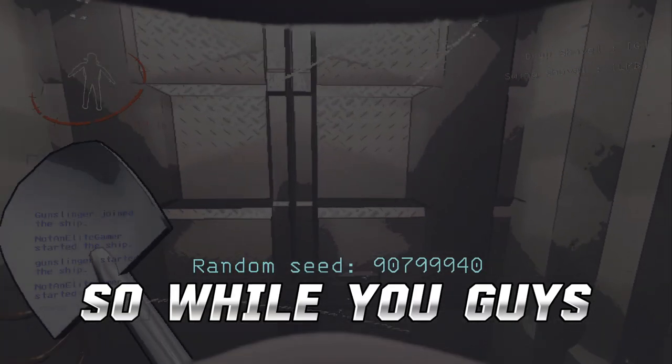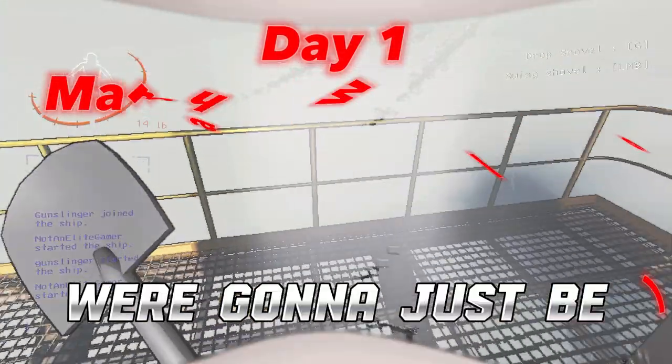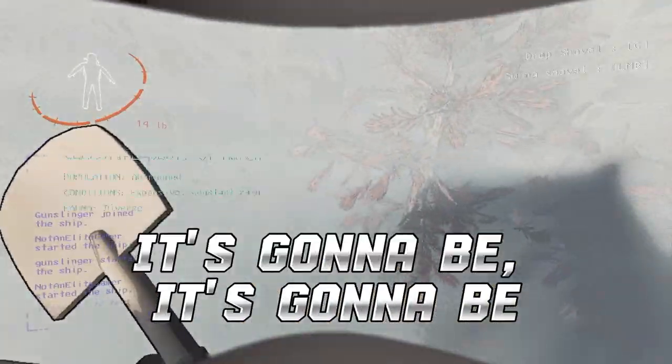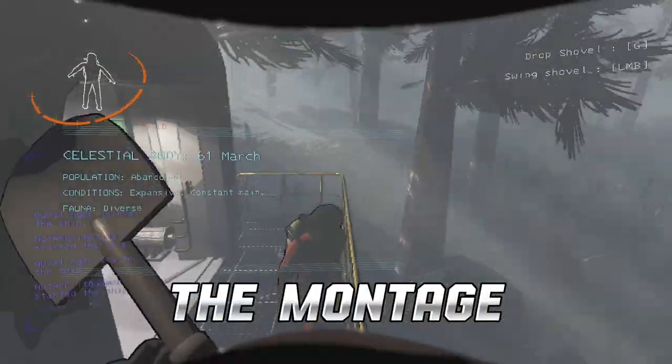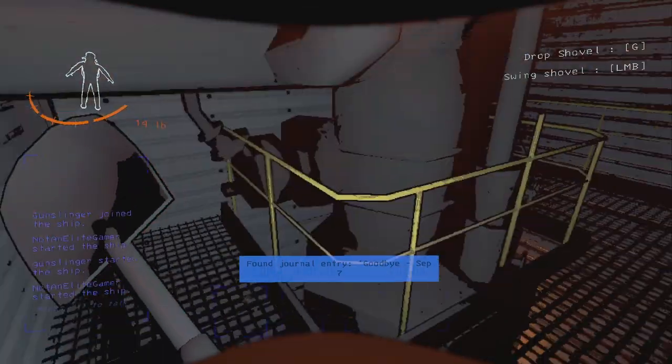So while you guys are waiting for us to actually go to the new map, we're just going to be going to March, and I'm gonna do a little run of March. It's gonna be kind of quick, like a little montage. So go ahead and roll the montage. People would just run right past him. I think he went in.